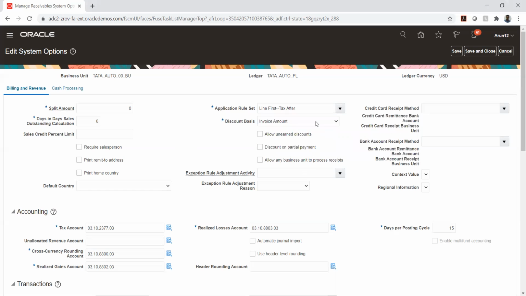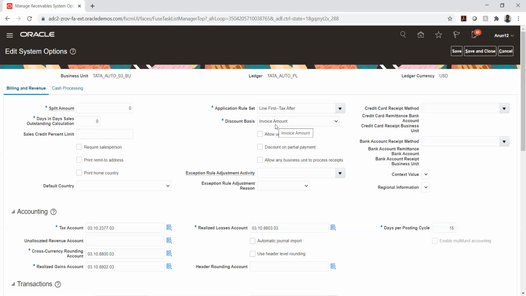Then we have the discount basis. It will be mostly on the invoice amount or the line amount. We will not include freight and the other things for the discount. What will be the difference between the invoice amount and the line amount? Shouldn't they be matching here also? No, it will match, but I can have 10 lines for an invoice. If I say invoice amount, it consists of these 10 lines. If I say lines, it will take a particular line. Let's say line one has 1,000. The discount will be calculated for this 1,000, but not for the 10,000.